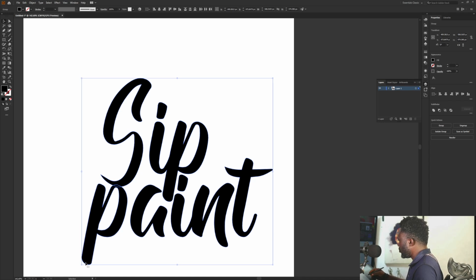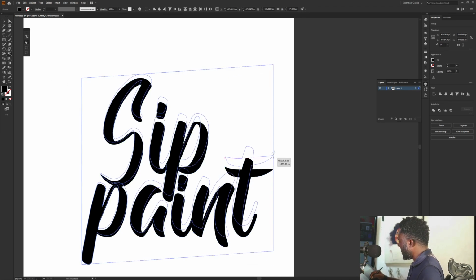So I'll select the two objects because it's no more character, we can't change the style anymore. So it's called an object now. It's called a filled object. So I'm going to select the Transform tool here and skew this like that.